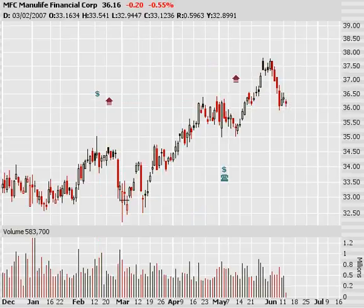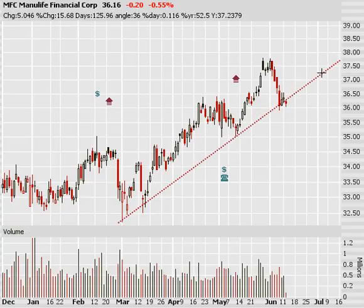MFC. I'm not as certain about this one, and even though I can see we're sitting kind of at a support line, this is the action that kind of has me concerned. Those are some pretty significant down days. It's a big retracement. So I don't know, at a support level, but I don't know if it's really going to hold, to be quite honest. So don't anticipate anything. Maybe wait for better confirmation on that guy.